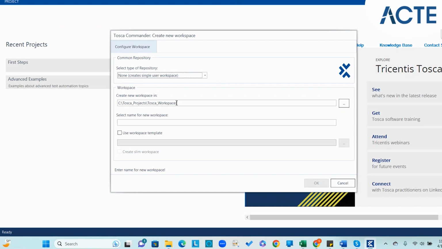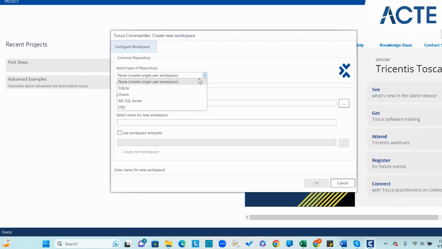Throughout the training, we will be working in the single user environment, which means we will be creating a single user workspace. So now we don't need to change anything. We will be using single user workspace, and it is already selected by default.